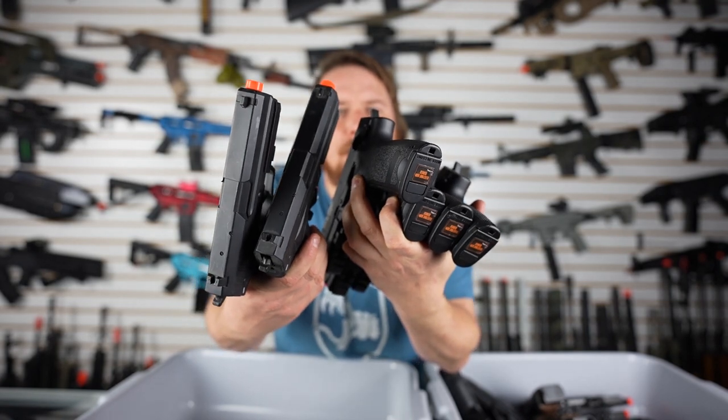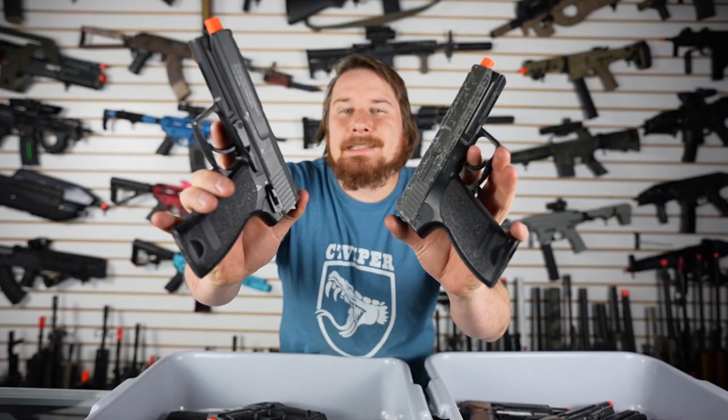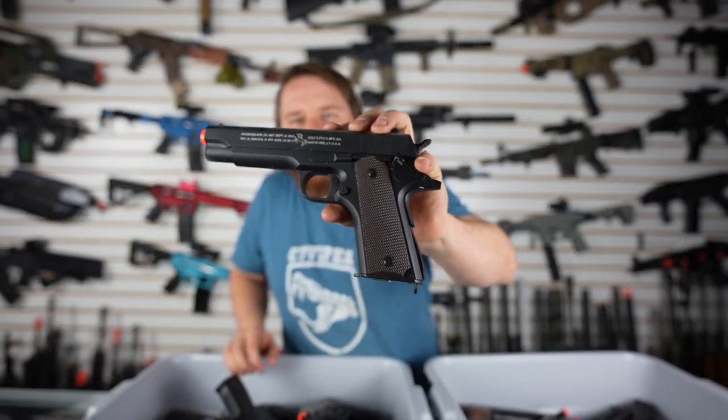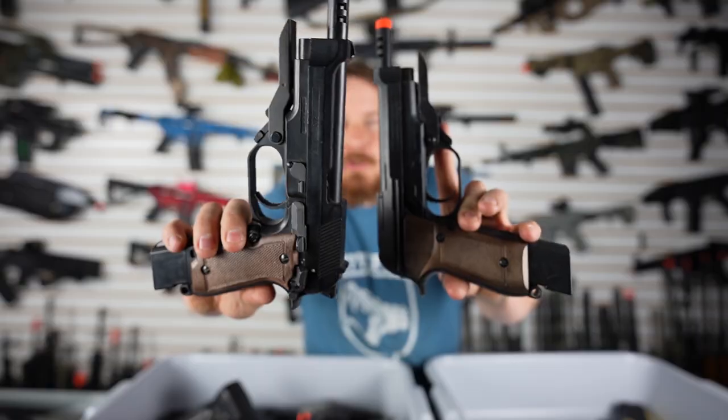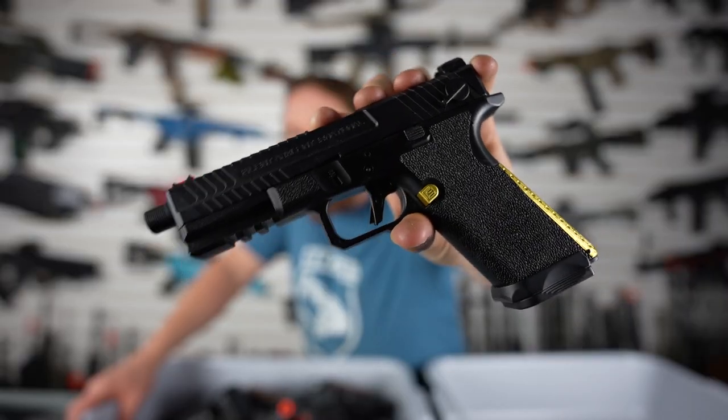We've got six of the SEMA 125s, two of the SEMA 122s, two of the SEMA USPs, a SEMA 1911, a SEMA Beretta 92, two SEMA Beretta M93s, and an EMG SAIBLU.